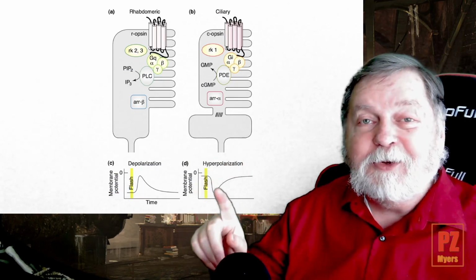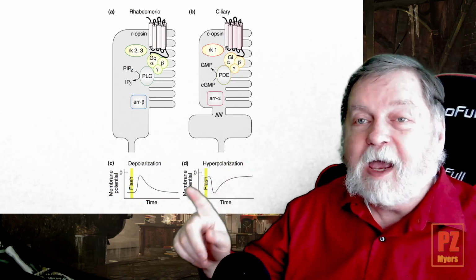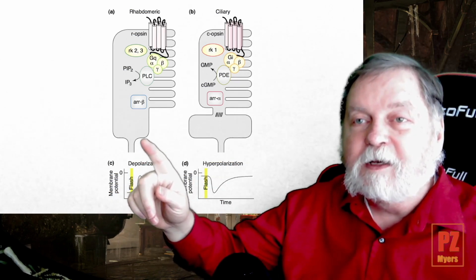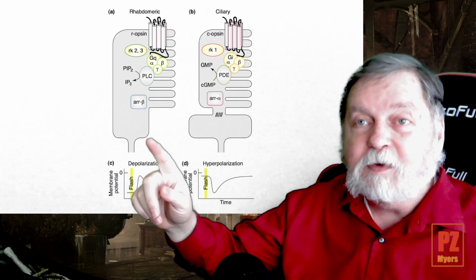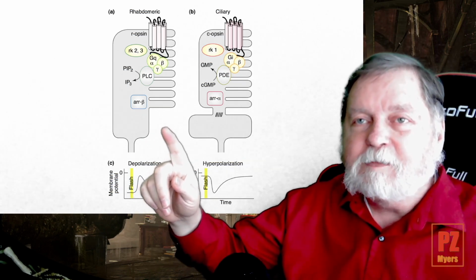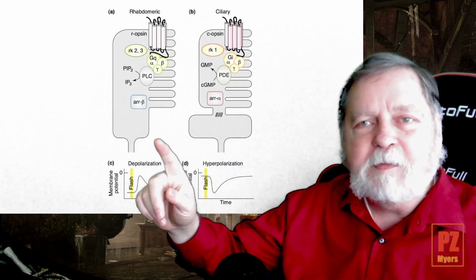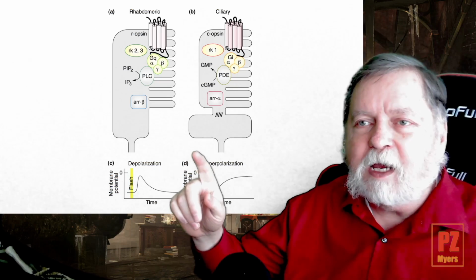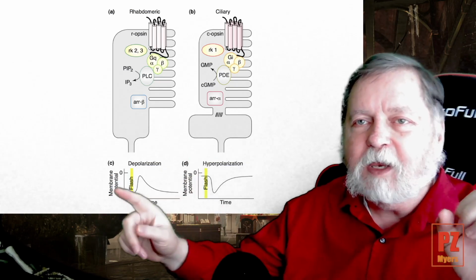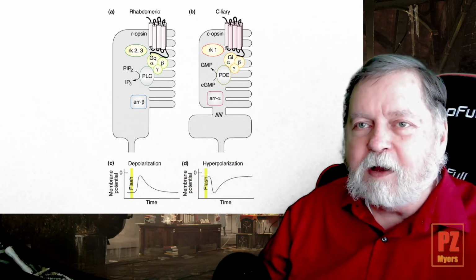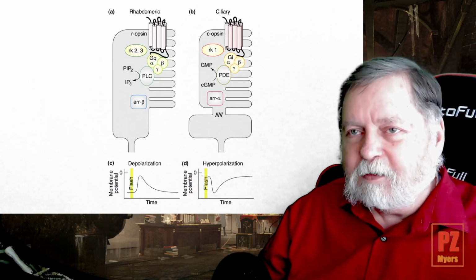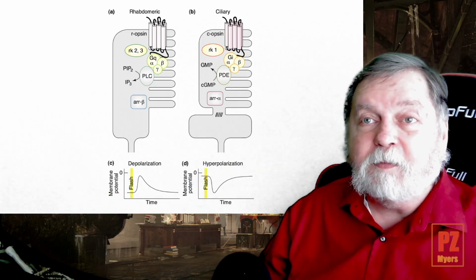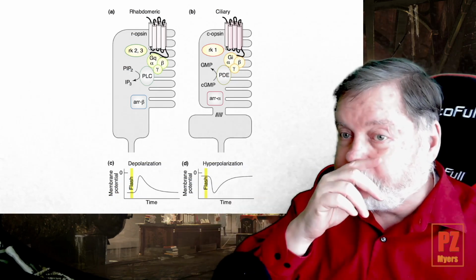That's not the only way you can do things. And in fact, what you find is that there's another class of photoreceptor over here. This is a rhabdomeric photoreceptor. And as you might guess from the name, rhabdomeres. What are rhabdomeres? Rhabdomeres are the individual subunits of an insect eye, for instance. Okay, so insects have compound eyes. Each of those little facets is part of a rhabdome. So we got a rhabdomere here.